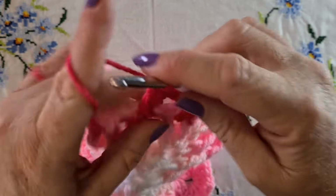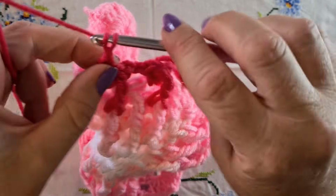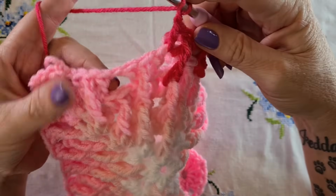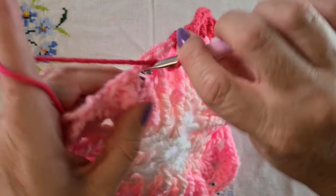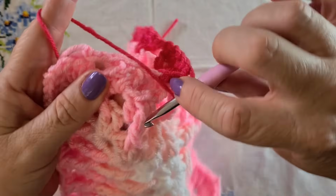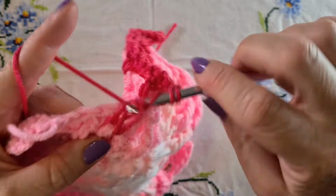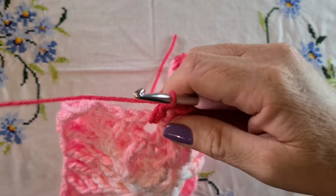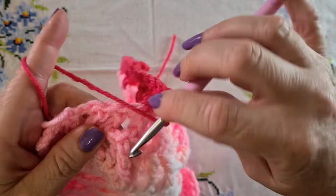So you may have gone off on your own and completed this square without this part of the video. That's absolutely fine. The only thing that I do need to say is absolute credit to whoever designed this. I'm not entirely sure who did design it, but it is just a fantastic adaptation of the humble granny square. And, as I said at the beginning of the video, everyone is going crazy for this square at the moment, so it certainly is on trend.